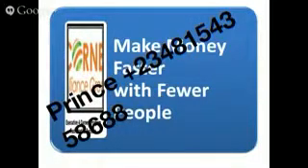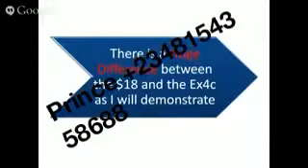Welcome to it. We're making money faster with fewer people, and I'm showing you the why. And there's a real reason for this, because I've heard people say that there's no difference. You get paid out the same, and that's not true. So I think it's really important that I show you what's going on here. There is a huge difference between the $18 start and the executive four corners plan, which is what we're doing. And I'm going to show that to you right now.